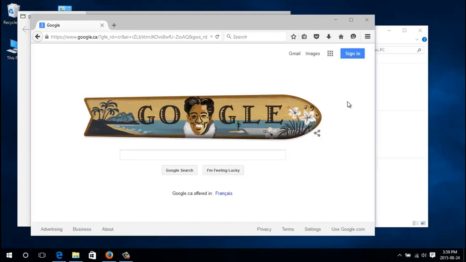Now there are some limitations to it. You can't open the same app or program in 2 different desktops, or it'll just switch it to that other desktop. That's something that is different from most virtual desktops. However, that's just how it works here. So if I were to open File Explorer in another desktop, it would just bring this one across into the other desktop. It doesn't open 2 instances of anything in different desktops. So that would prevent you, for instance, from having 2 instances of Microsoft Edge or 2 instances of Firefox open on 2 different virtual desktops.